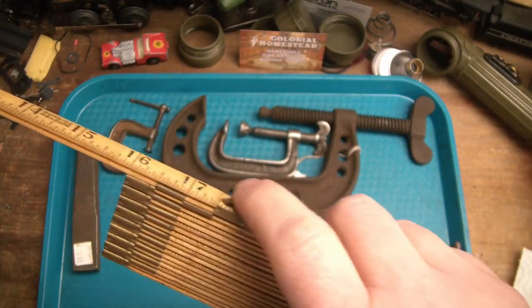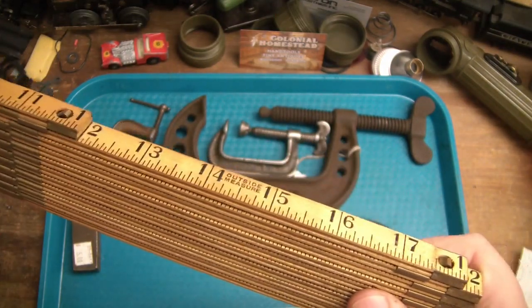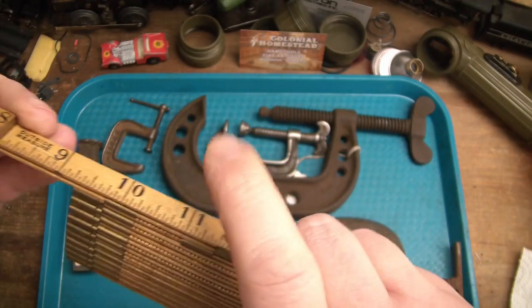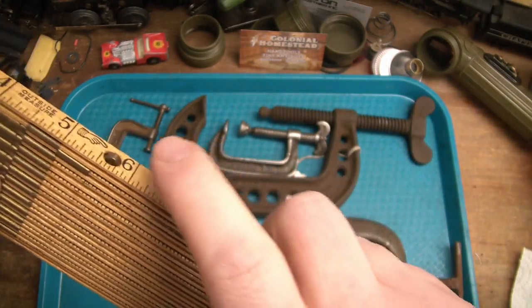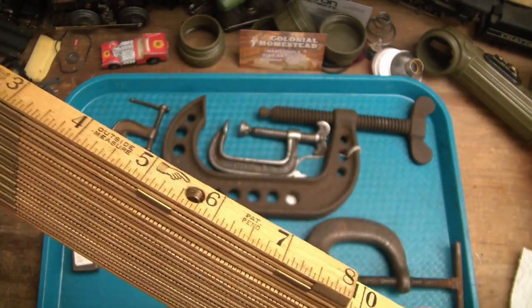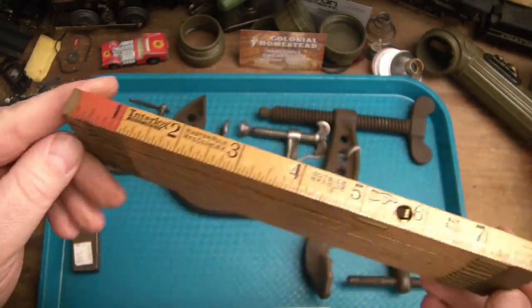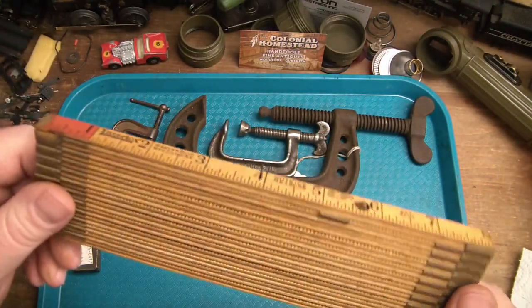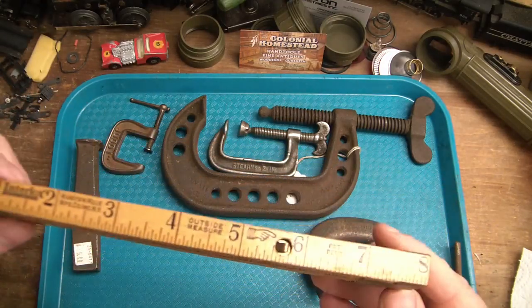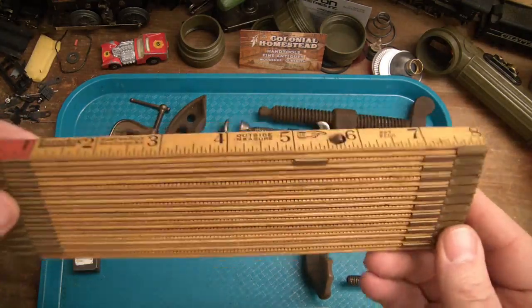But to slide it back together, you use the detent, the little snaps, and you push the next one, and it slides together. You put this one in a little different spot, and that's how it works. It's pretty cool. So, what do you think? Have you guys seen many of these before? The telescoping style? This is the first time for me.